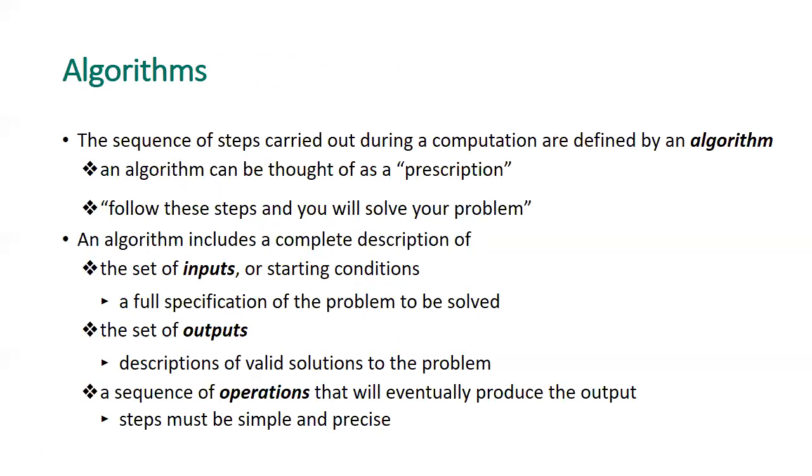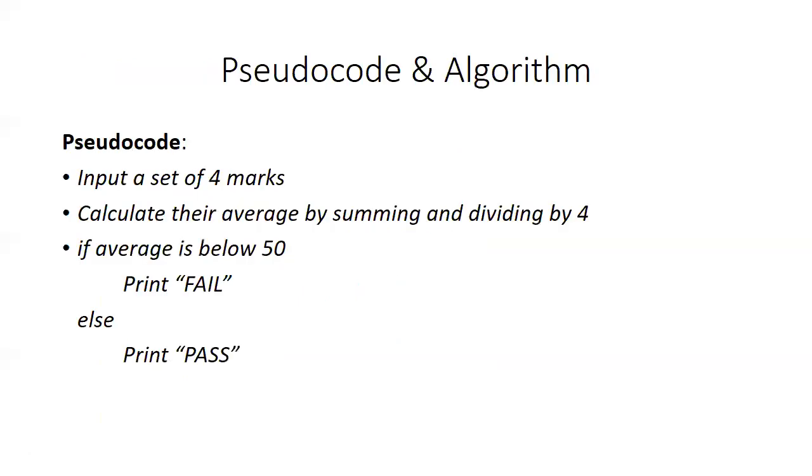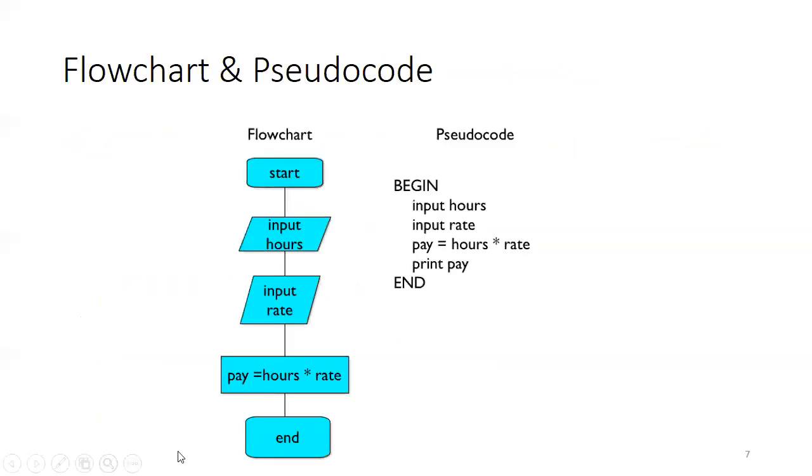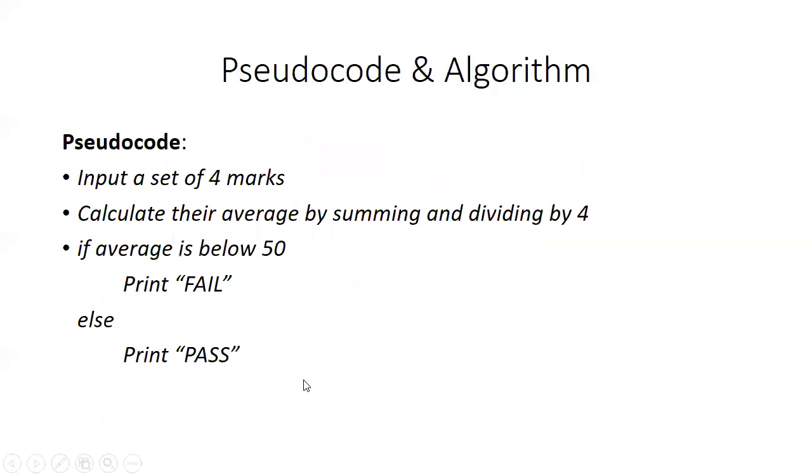An algorithm is a sequence of steps. You solve the steps. We have inputs, we have outputs, and we have operations. She calls them operations. I called them processes, right? So they were the things here that was the square. In our pseudocode, in this case, calculate the average is an operation, right? Also, this test here, the if statement, could be an operation.